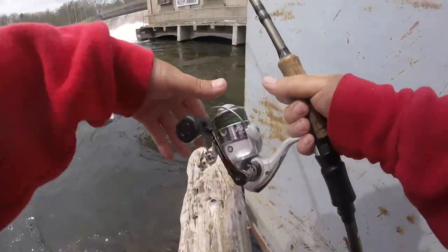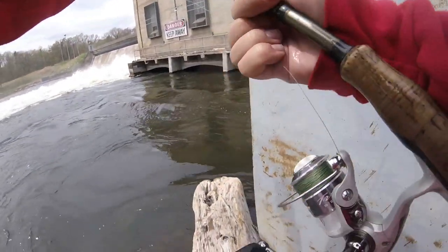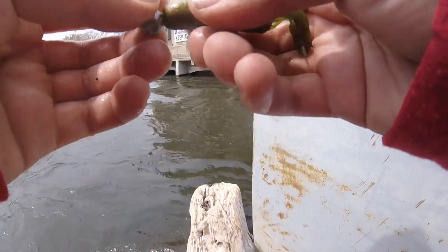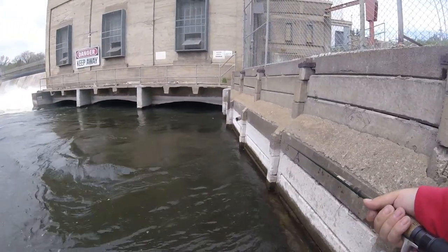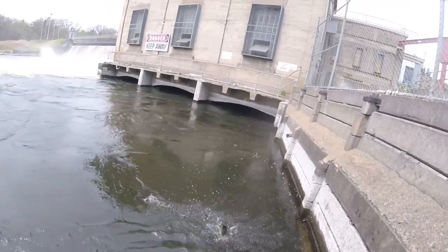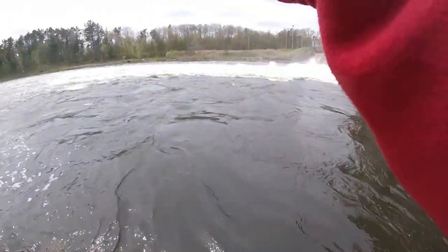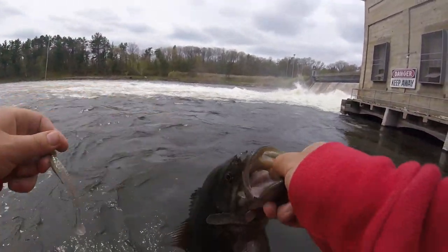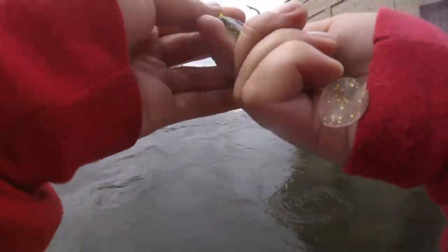My reel is just soaked. I don't really want to mess with muskies too much right now — those guys are out of season. But I am fishing a dam, so they're definitely loaded here and apparently they're hungry. He bent up my freaking jig — I need a new plastic. It's crazy how the fish stack up right here. Got one — instant, first cast with the Kytec. It's just a little guy, I don't even need the net for him. Instant little smallie. Let him go, let him grow.